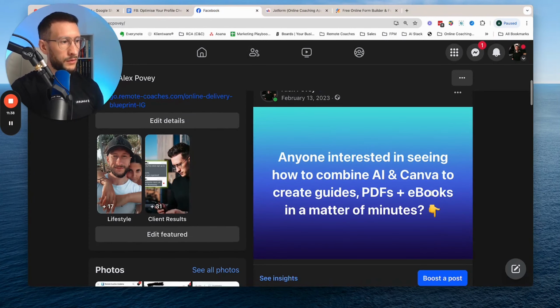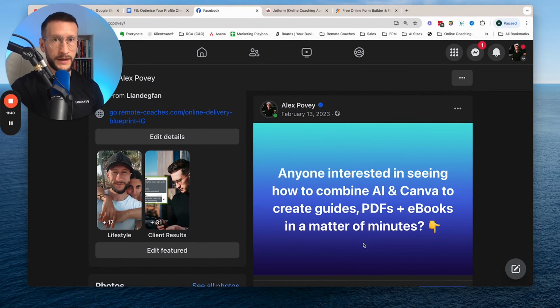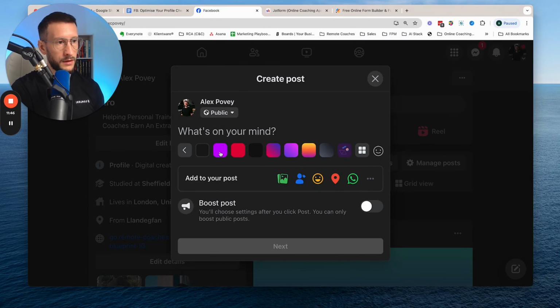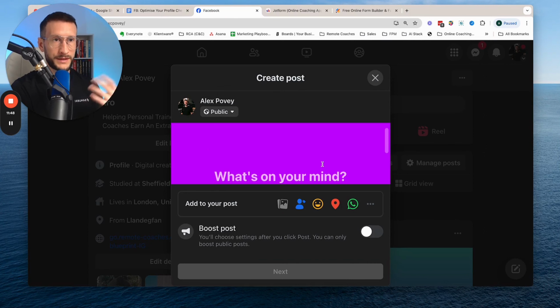We're essentially going to post a post just like this one, which is on a colored background. So if I click on this and go like that, this is a colored background post, and it must be this kind of post. We've tested everything. I've been using Facebook since 2018. This is the way to do it to get the best results. If you change it, you won't get the same results, okay?